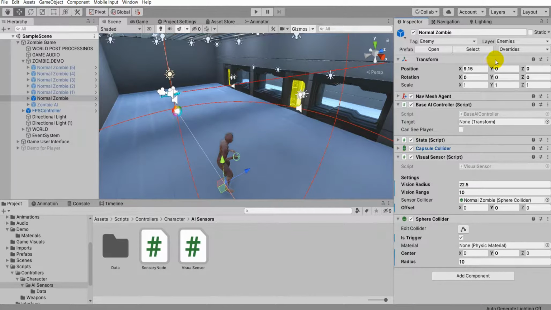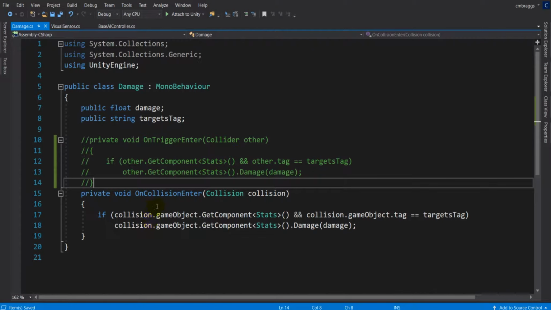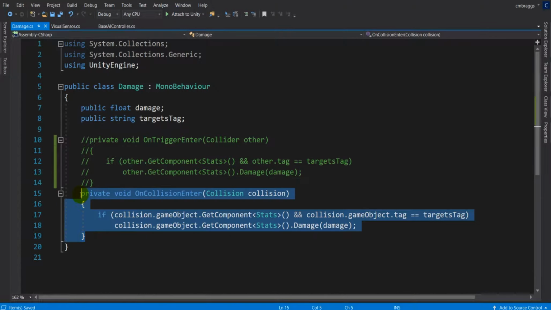Unless you want to go through the fun part of adding different layers and setting this sphere collider up as a separate entity, then that's fine leaving that inside there, but I would advise just going with OnCollisionEnter, just for personal preference.